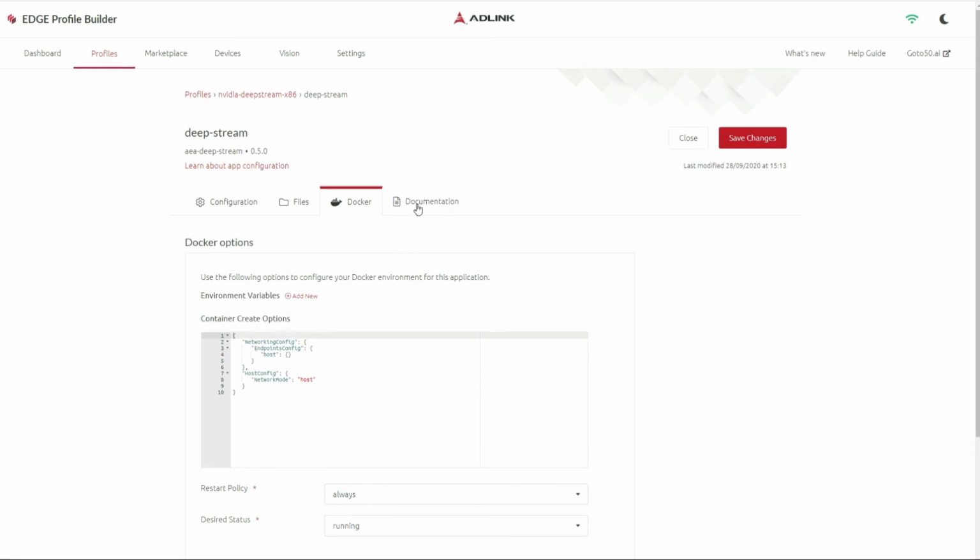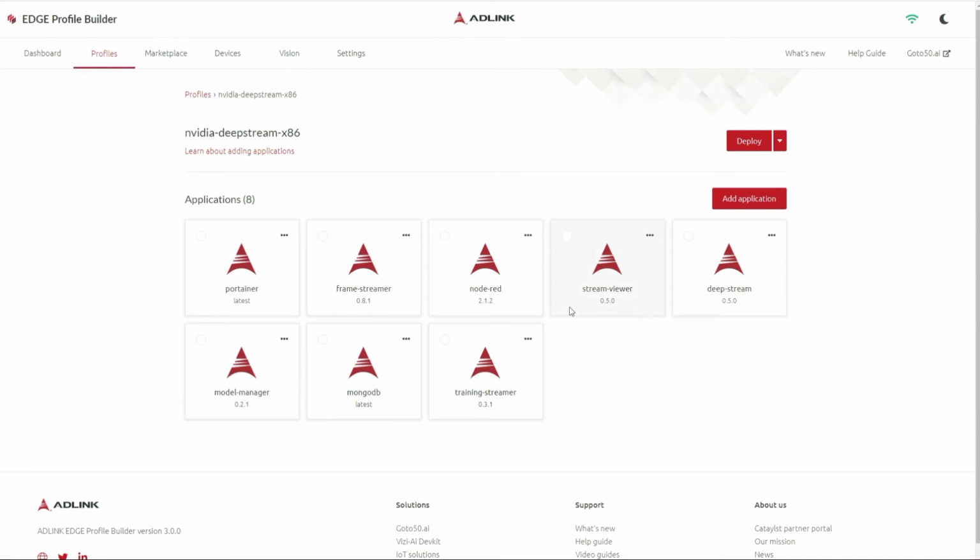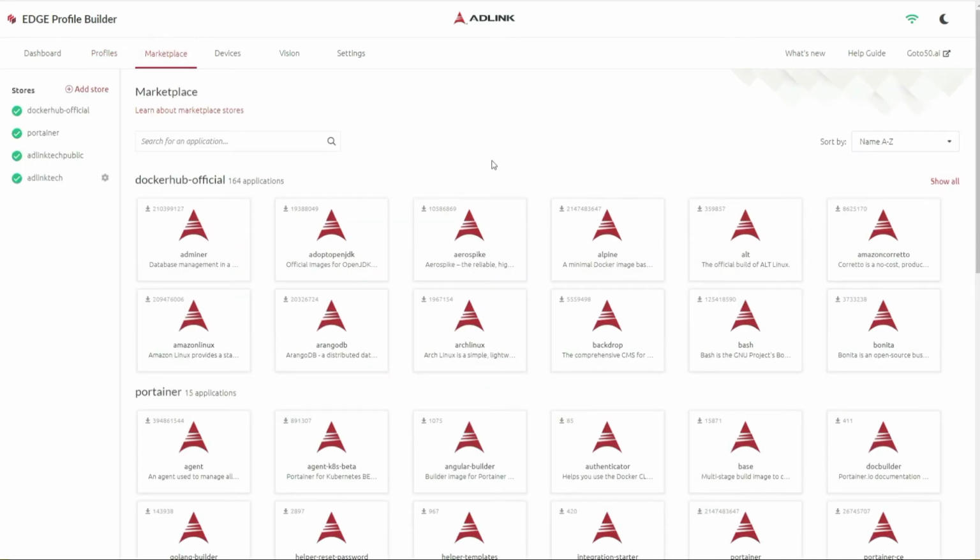What's really important here is the ADLINK marketplace. So our marketplace by default comes with Docker Hub's official marketplace, Portainer, and our public repository. But as you can see, I've added in a 4th repository. And that's because what Marketplace allows you to do is to connect to your own Docker Hub repository.